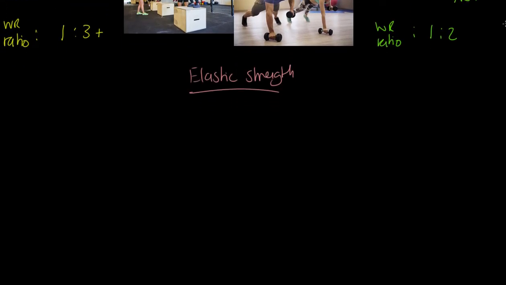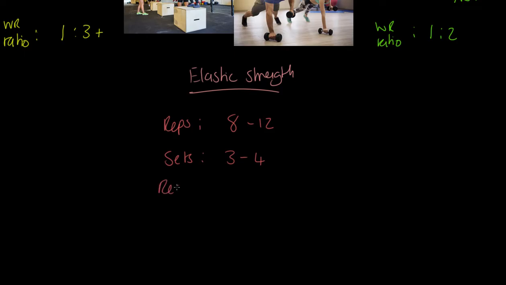Now, elastic strength, remind yourself, this is that kind of power-based strength. It's strength with a high speed of contraction. We're talking about something which is sort of more in the middle, with a bit of detail here. We're talking about reps of 8 to 12. That's where we'd expect to be. We're talking about sets of 3 to 4. So that feels reasonably standard here.